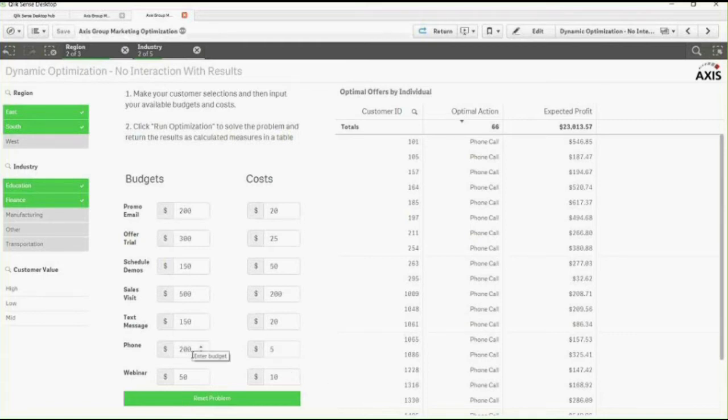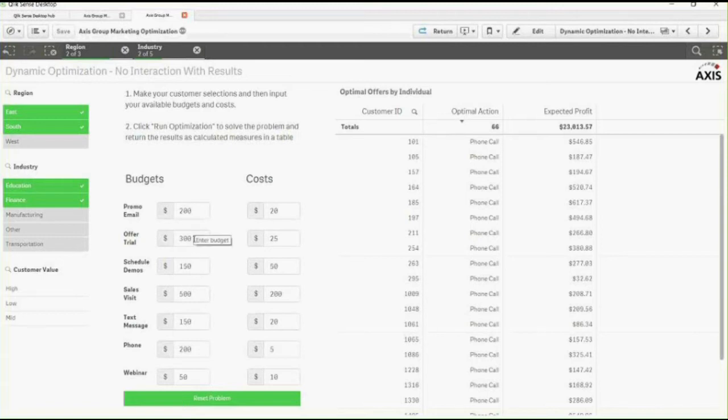So let me make sure I got this straight. Typically when I think of data science, I present one giant chunk of data. Somebody like you guys in data science goes off and runs it. You've actually got this integrated with Sense through this AAI stuff to where she gets to choose her cohort and then go rerun it, even though she's not a data scientist? Yeah, absolutely. So it does require some work on the back end to formulate the problem correctly. But if you take that effort, yeah, there's no reason why any ordinary business user with no data science background at all can't come in here and go ahead and change her parameters.